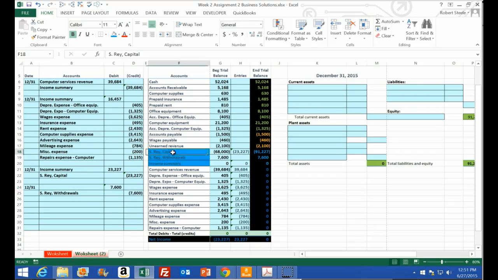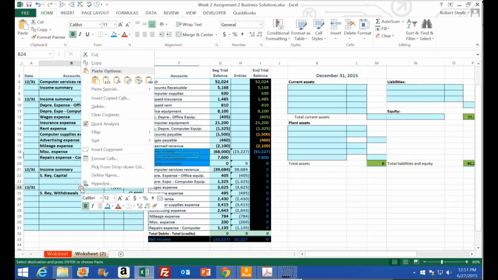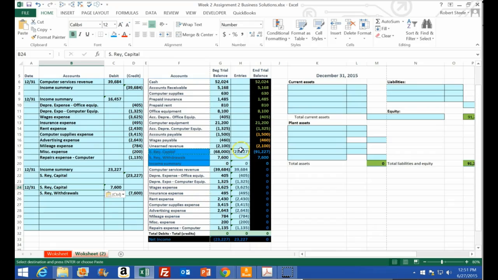So then we're going to say the capital account, copy that, paste that here. I'm going to double click on the capital account, go to the end of that and say plus and point to the capital, and that'll decrease the capital account. Then the withdrawals equals the 76, making this go down to 0. So now you can see after the post-closing trial balance is only the balance sheet.